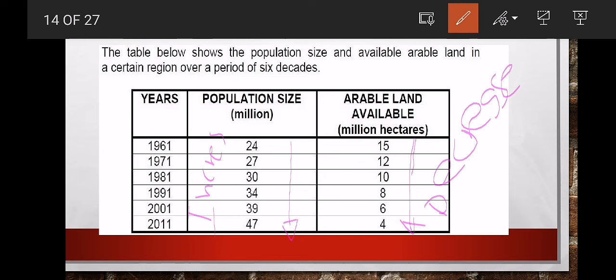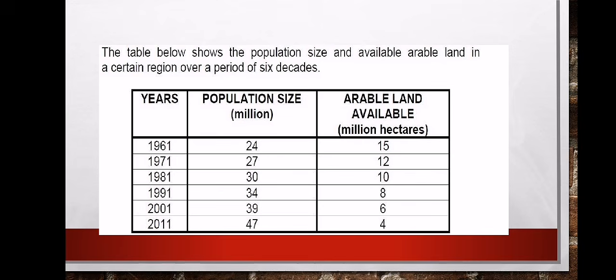Agricultural land is limited. What makes it to be limited is that the land that was previously used for farming is no longer used for farming. It may be used for different reasons. Maybe houses are built there, industries are built, schools, clinics are built there. It's no longer used for what? For farming. So that's how we easily understand this part.